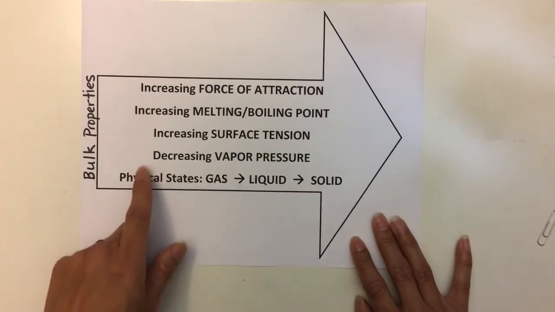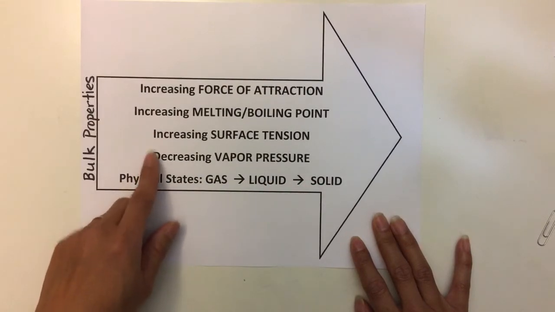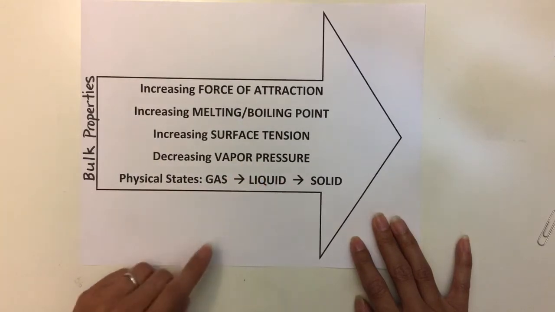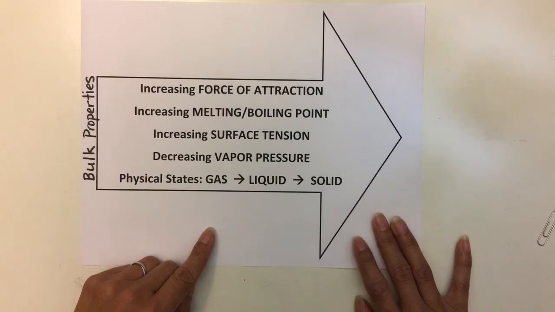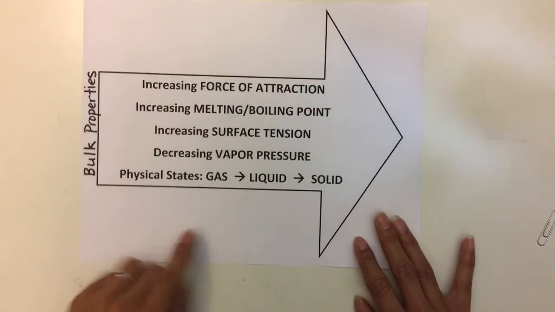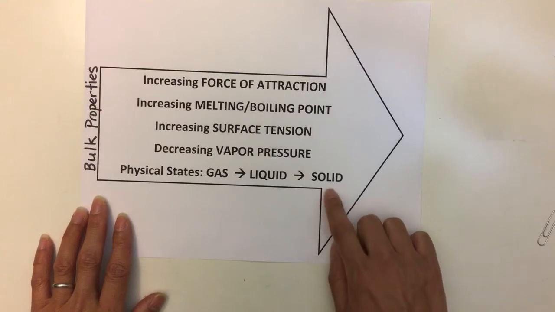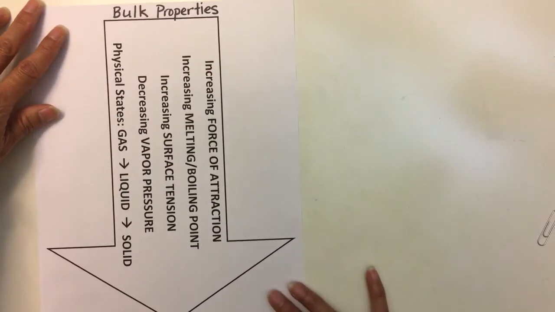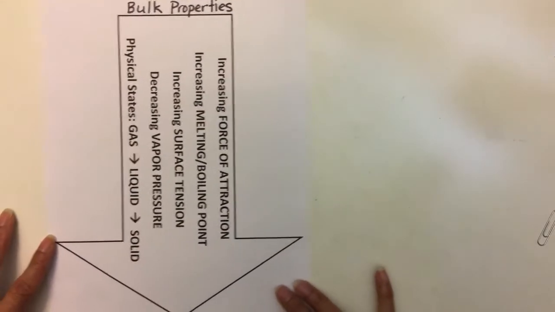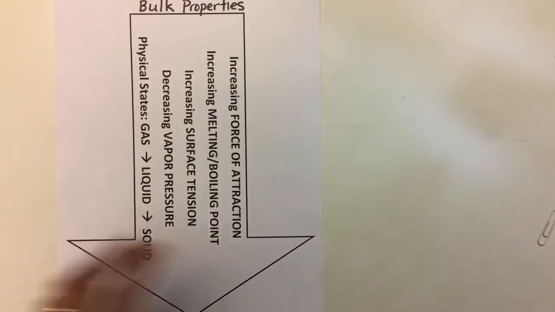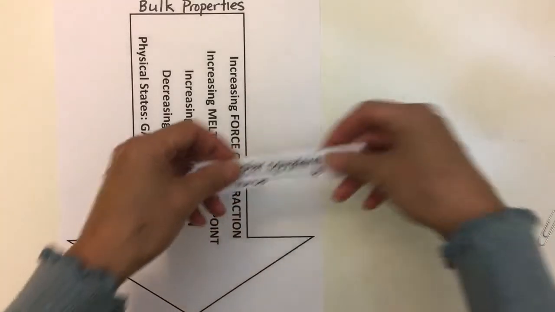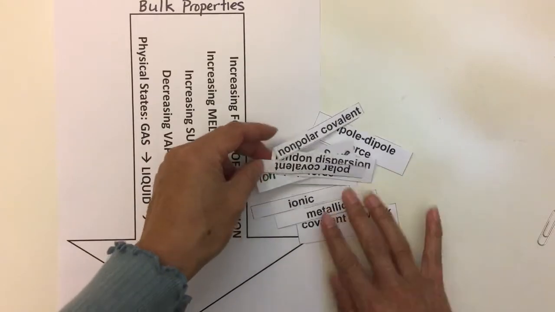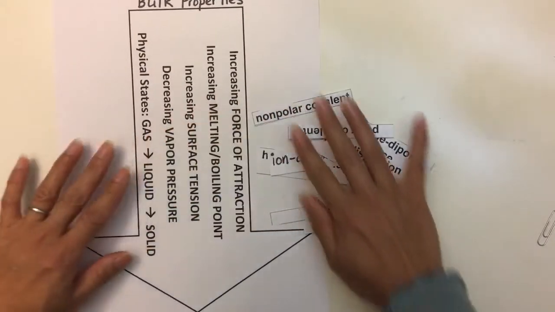to solid. Generally, surface tension and vapor pressure are for liquids. So liquids would be substances that are covalently bonded, not ionic, not metallic, nor covalent network, because those substances tend to be your solids. So let's go ahead and look at some of the different trends and review what we've learned in class. So we had this puzzle where we're asked to figure out where to place all of these different types of forces of attraction or chemical bonds.